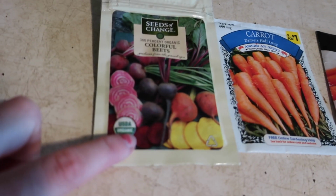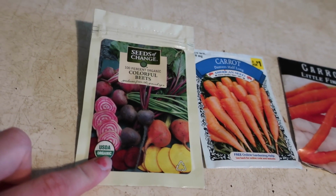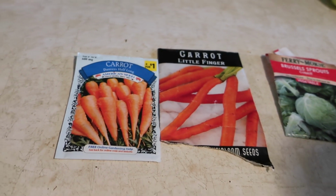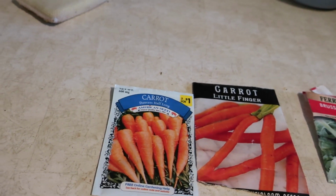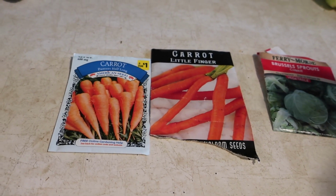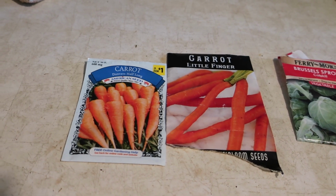So we're gonna do beets. I really like beets. Might be the only one in the family who does, but hey, whatever. We're gonna do 2 different varieties of carrots. These packets are both left over from the spring. My spring carrots did okay, so we're just gonna finish the packets up in the fall. Everybody in the family eats carrots, so we're gonna plant as many carrots.